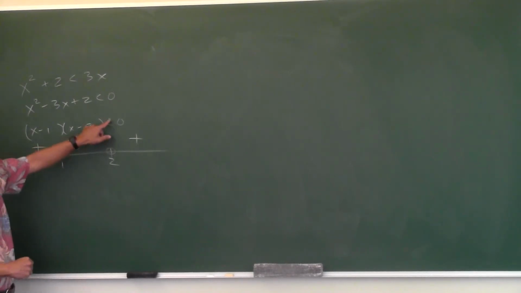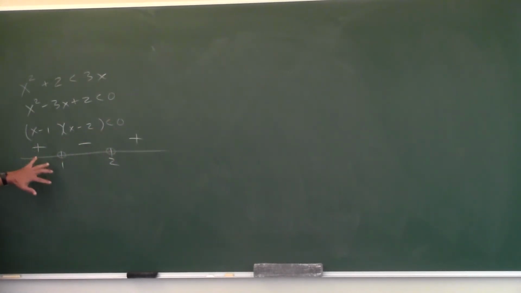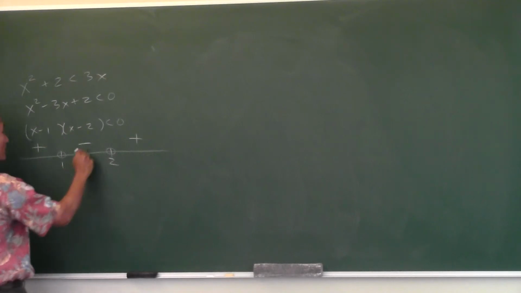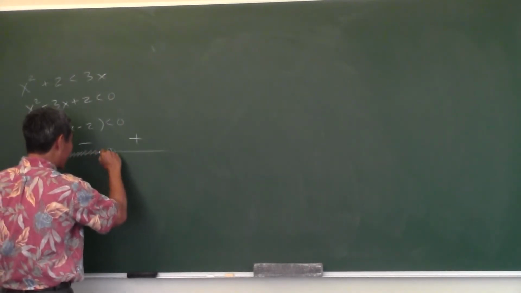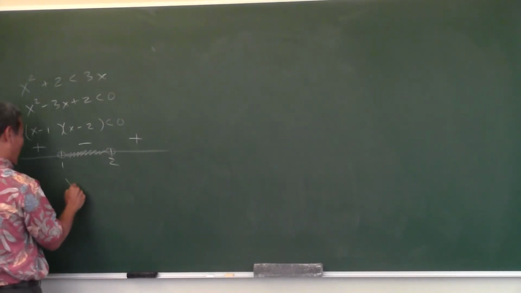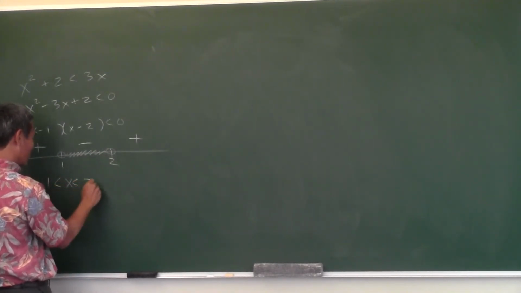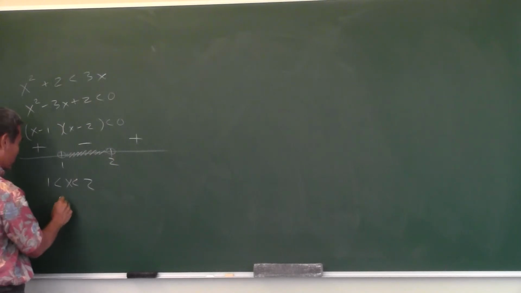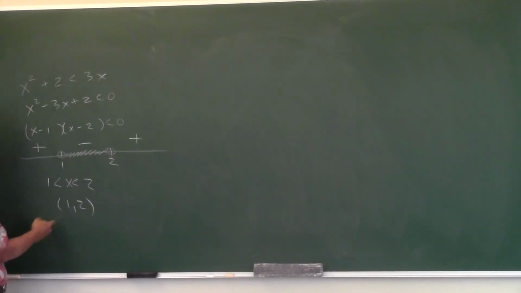Since we're looking for less than 0, what am I looking for, the pluses or the minus? Yeah, the minus. Less than 0 means negative. Greater than 0 means positive. So we're looking for the minus sign. Shade that in. That's your answer right there. You can either write x is between 1 and 2, like that, or you can write interval notation. Period 3 just said that's the way your book did it last year, interval notation. But I don't care. They're both correct.